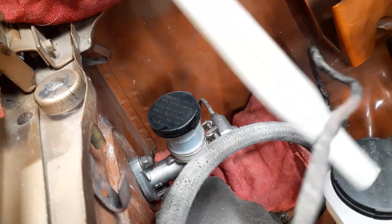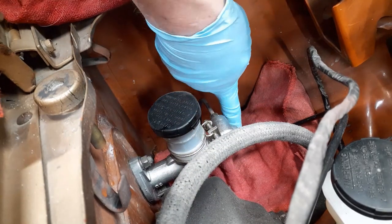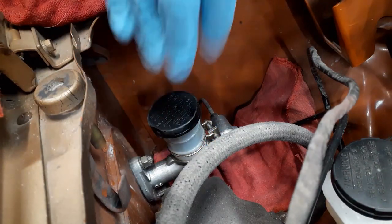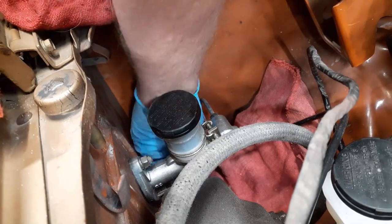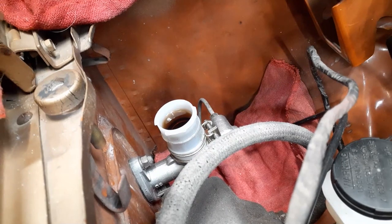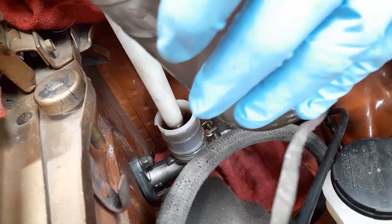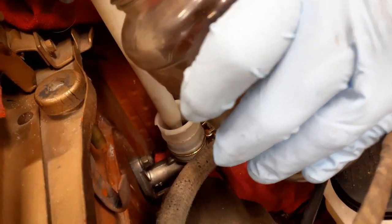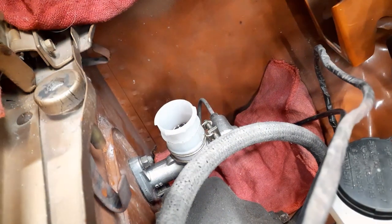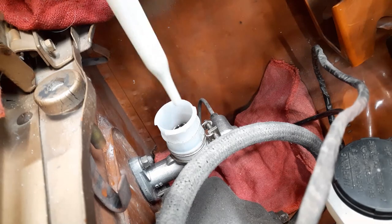I also have a turkey baster to remove most of the fluid, and you can see down there I have a rag because I want to make sure I don't drop brake fluid down on the car. There's been enough over the years. I don't need to make it worse. So you might be able to see that, and I'll show it later, how dark this stuff is. So just, I already got most of it out with one draw. I'm going to try one more time.